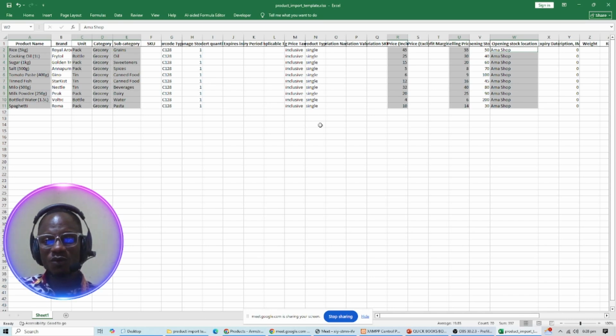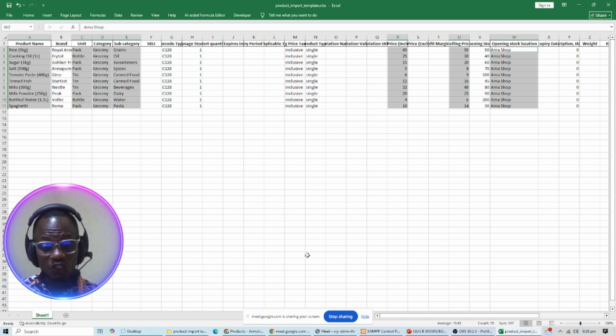So we are going to go ahead and then import these 10 products into my hypertext preprocessor, which means that my product import template that I have created, I'm going to then import all these 10 products into my hypertext preprocessor point of sales.